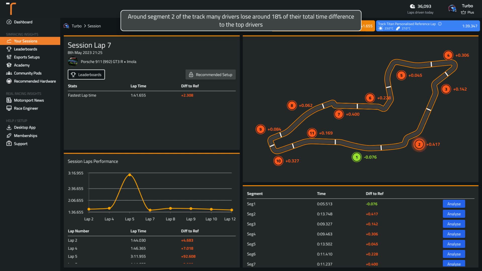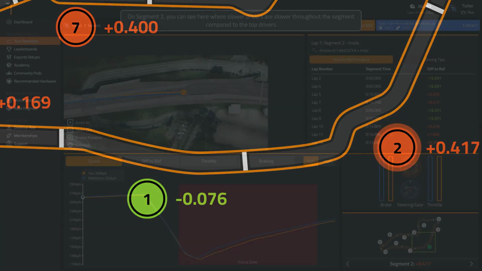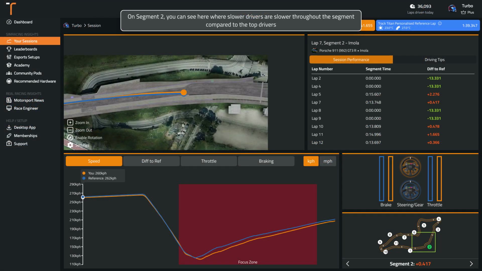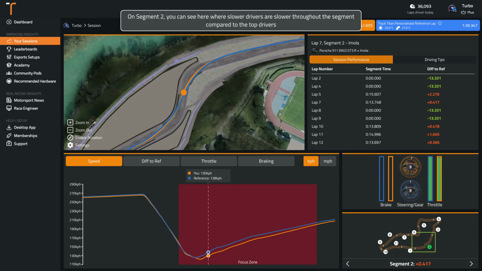Around segment 2 of the track, many drivers lose around 18% of their total time difference to the top drivers. You can see here where slower drivers are slower throughout the segment compared to the top drivers.